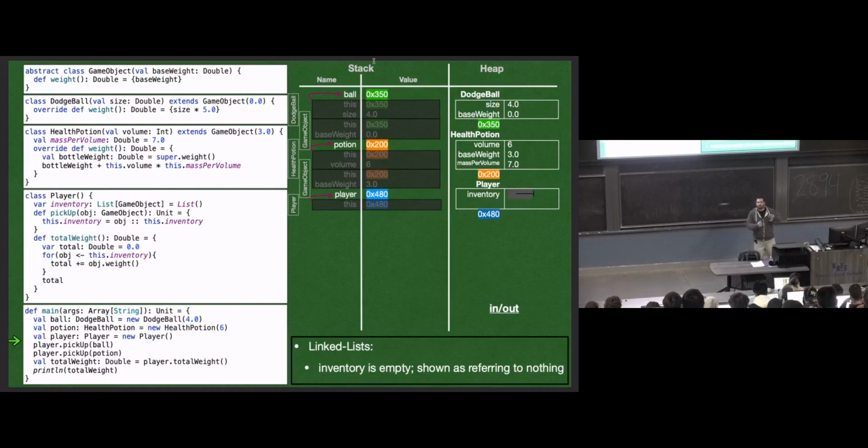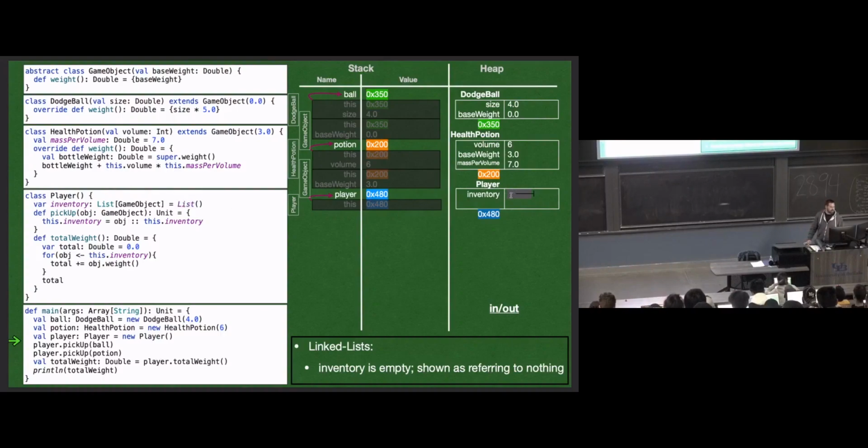Now Scala will represent linked lists a little bit different than how I'm going to show you. I'm going to show you how we're going to use linked lists in LO3. In 2 weeks from now, we're going to start introducing linked lists on Halloween, as it turns out. We're going to build them from scratch. We're not going to use Scala's built-in list anymore in LO3. We're going to build our own, and this is how those are going to behave. So I'm going to show them to you the way we're going to see them in LO3, even though it's slightly different than the way Scala actually implements a list.